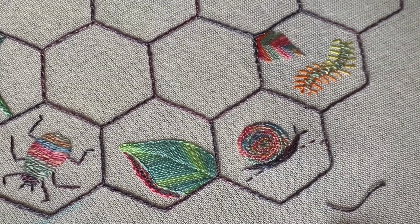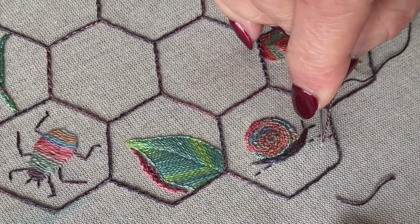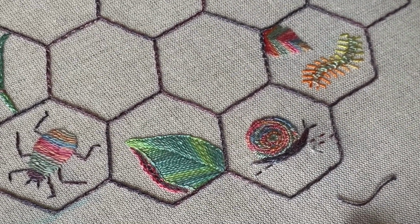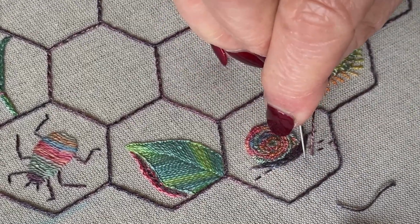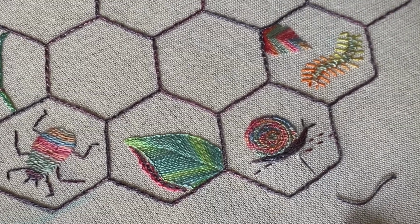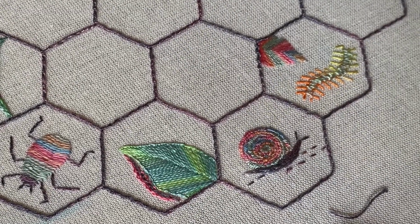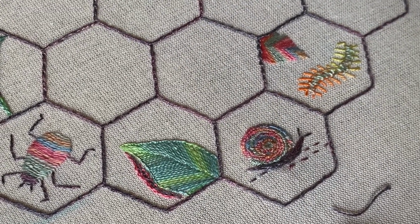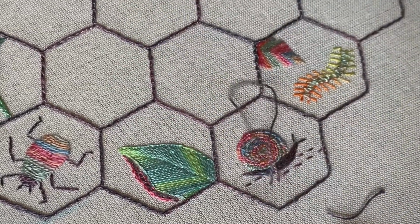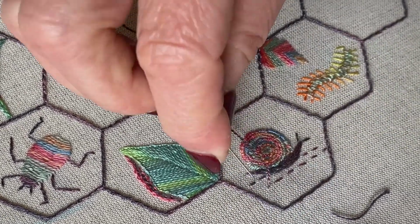And on the next row, I'm going to put my stitches so that they fall in the gap of the previous row. You may just have to judge it a little bit when you get to the other side.